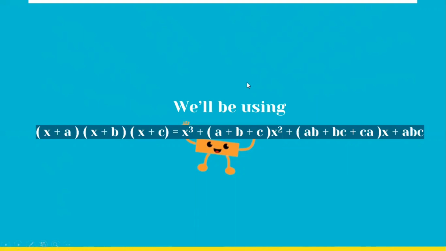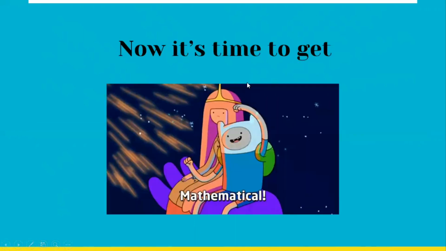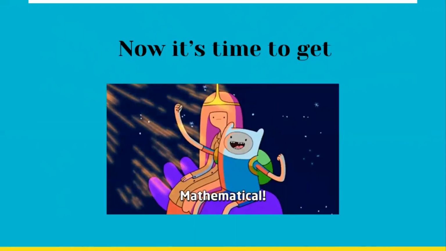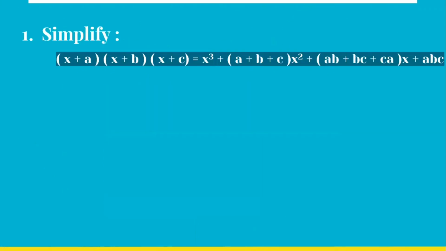So here we start with the first question. Now it is the time to get mathematical. All gear up, learn the identities, and we begin here. The first question. And remember to write down the identities whenever you are solving. It becomes easy for you to compare the identities and solve.